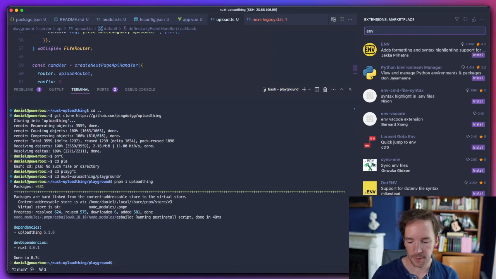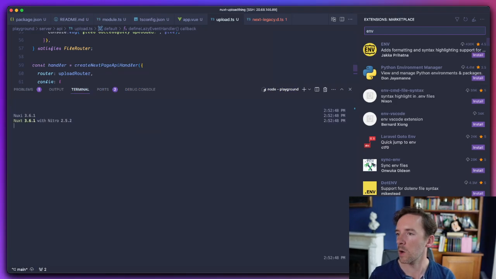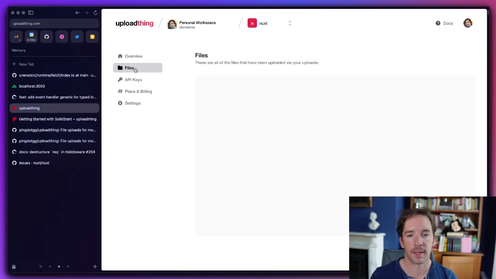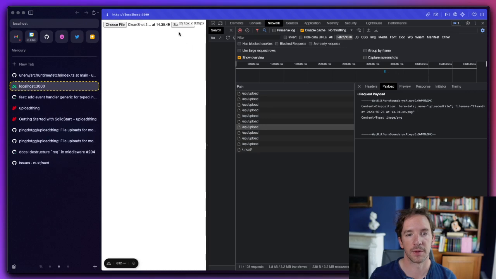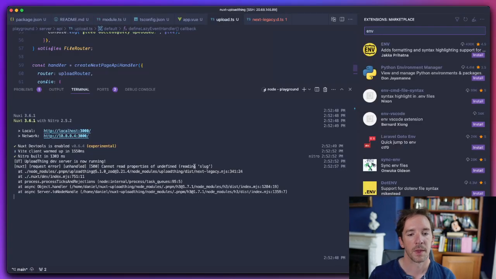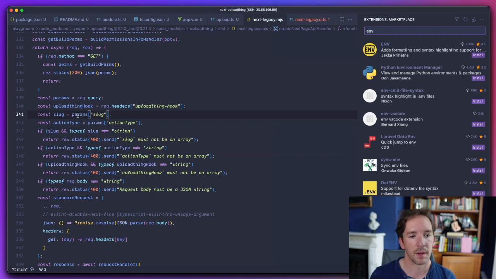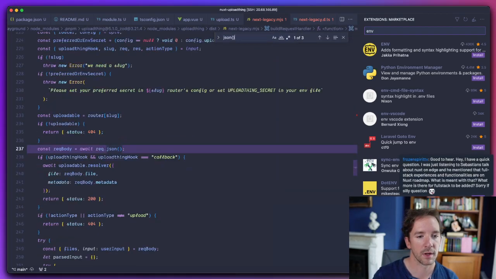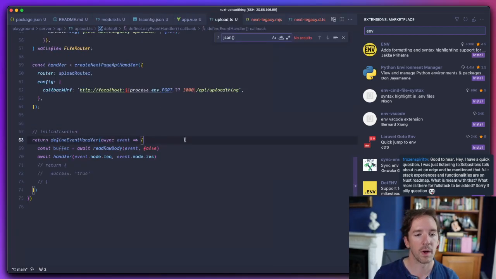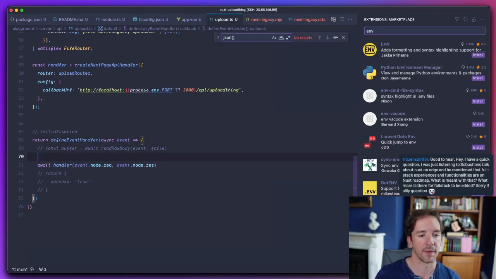Okay, so let's see if we can make this work again. Oh, make it work at all. So let's see if I have got any files. Let's see if we can just upload something this way. No. Response is cannot read properties of undefined reading slug. Probably because it's looking for everything. It wants a query object to be set. It wants probably a JSON function to exist. So let's try and just make it coerce it into having all those properties.